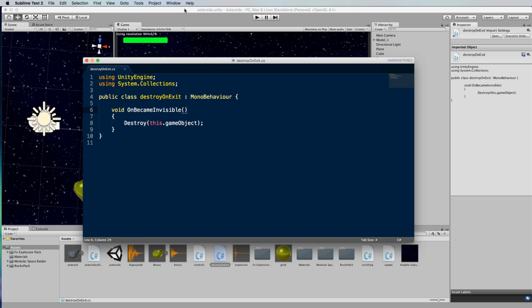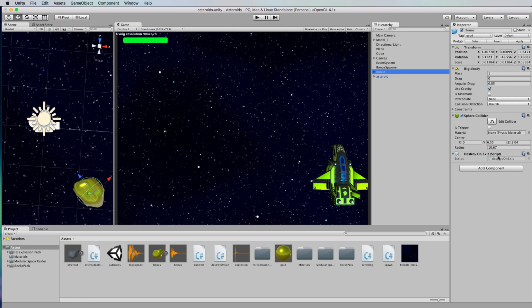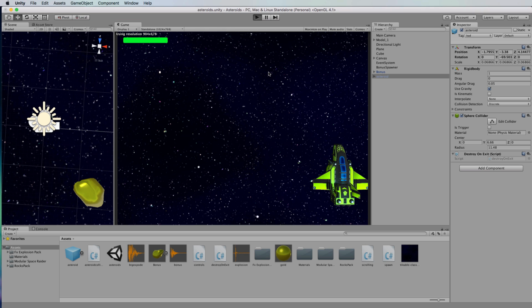So if we save that and come back to our game. I've already dragged and dropped a copy of both of my prefab asteroids, the gold one and the bad one, into the scene here. And I'm going to grab this DestroyOnExit and drop it onto one on each of these two objects. Now, because they're prefabs, if we click here, we'll see that they've got them attached, and we have to click on the apply button to make sure that we've saved the changes back to the actual prefabs that are in the assets. So let's do that with both of them. Okay, now if I run that, let's have a look.